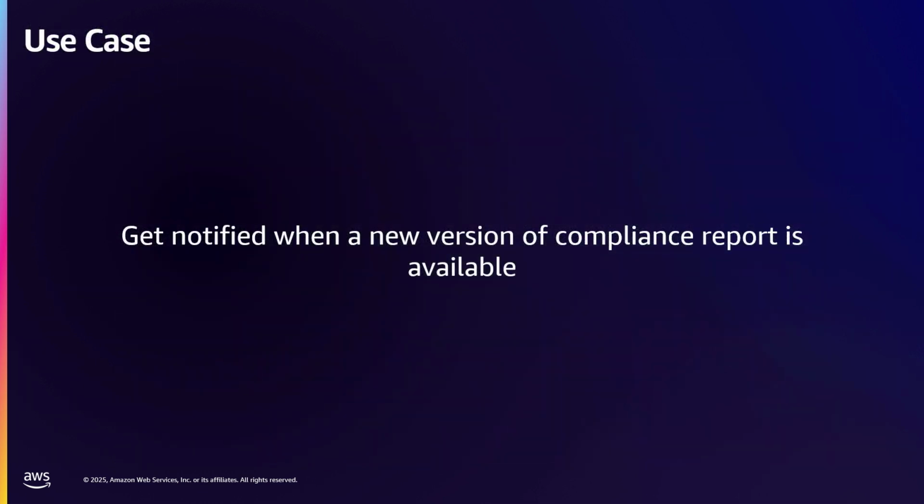Good. Now you know the basics and how to access things. But you don't want to keep looking for when a new SOC report or a new agreement is available. Now I will show you how you can easily configure Artifact to send you an email when a new report of your interest or a new agreement is available.